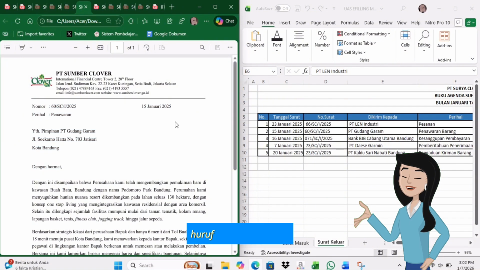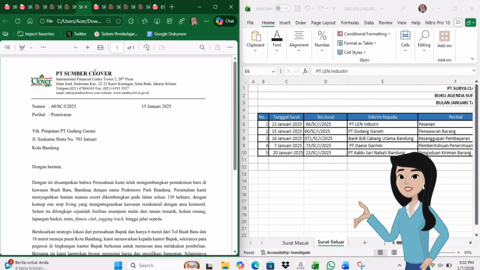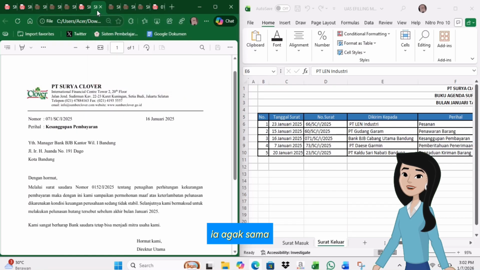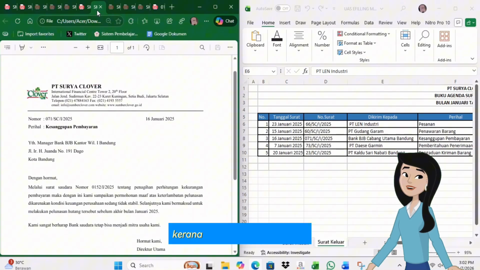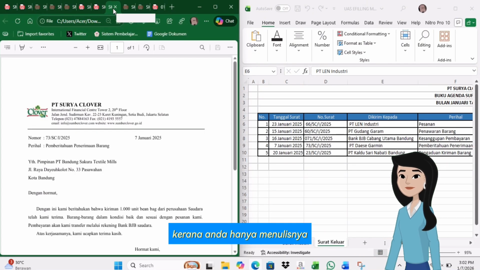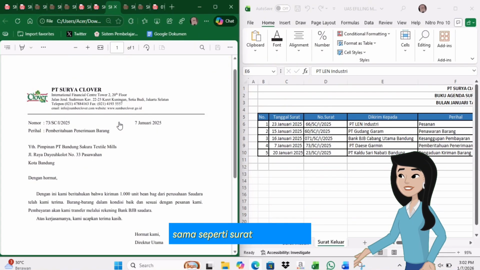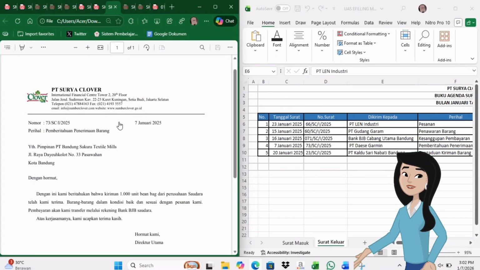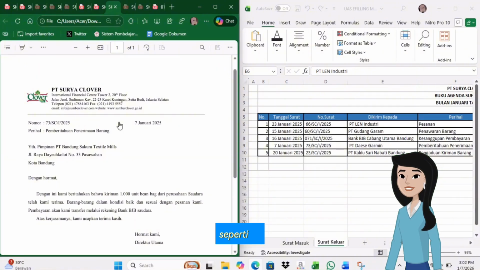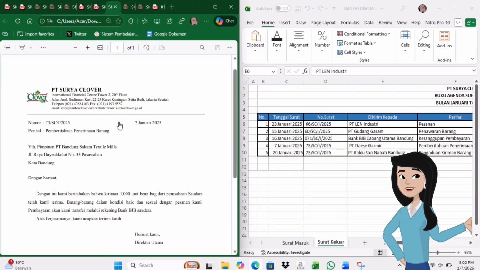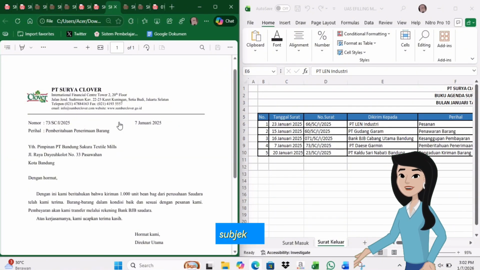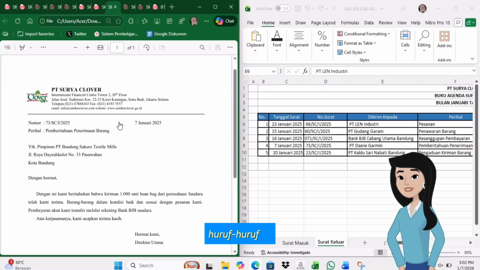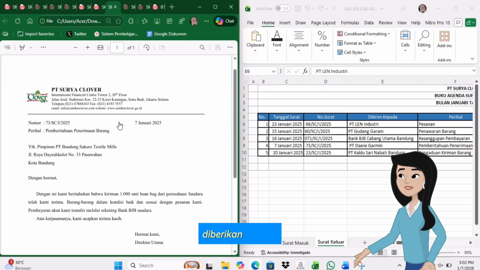So we move to the outgoing letters, which are quite the same and simple, because you just write them the same way as the incoming letters. For example, what the company is, the subject of the letter, the date of the letter, and to whom the letter is given.